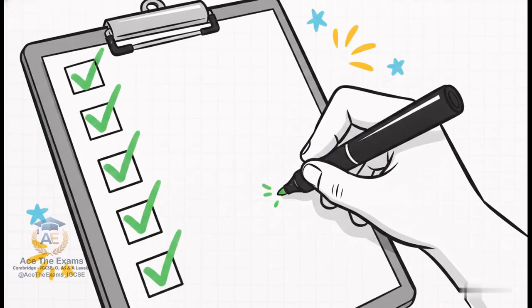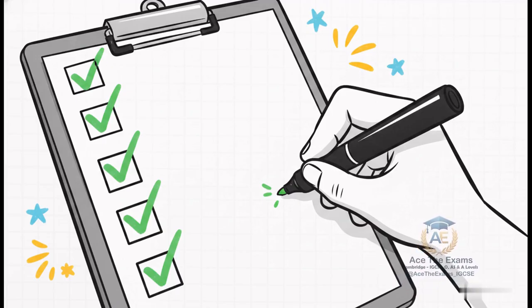So before you ever move on to the next page of your exam, you need to run your answers through this rapid-fire final checklist. You've got to scan your paper like a Cambridge examiner would. Ask yourself, did you substitute values with their correct units? Did you actually fulfill the specific command word? Did you use exam-safe, precise wording? Are your significant figures appropriate for the data given? And finally, did you cite exact numerical evidence from the source page? If you can confidently check all 5 of those boxes, your marks are secure.